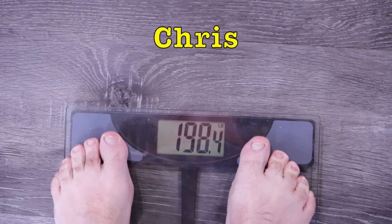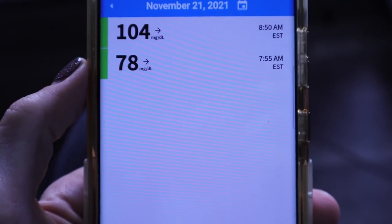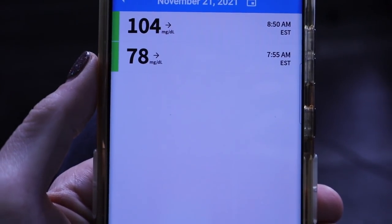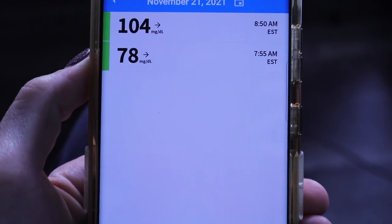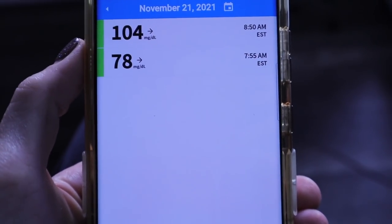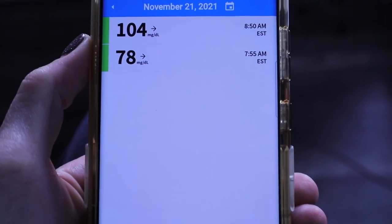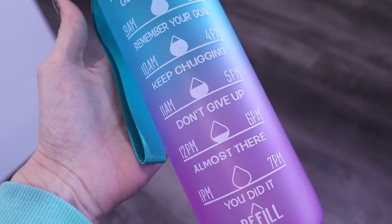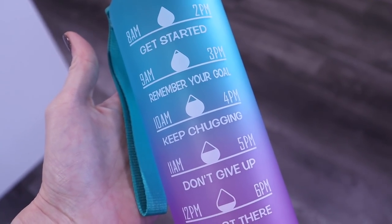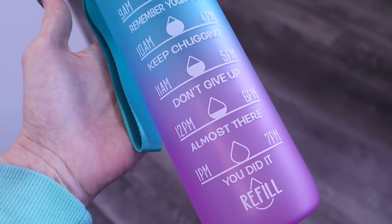I want to show you how my blood sugar is doing. Before I get out of bed, I was at 78 this morning, which is good — I had been running higher than I needed to. My doctor wants me to stay under 120 when I wake up. By the time I get out of bed and my feet hit the floor, I've jumped up to 104, and that's without consuming any food whatsoever. It's actually not called the dawn phenomenon in type 1 diabetics — it's called 'feet on the floor.' As soon as my feet hit the floor, my blood sugar starts going up. It's a little trick I learned from support groups for type 1 diabetics. Drinking water helps lower your blood sugar.